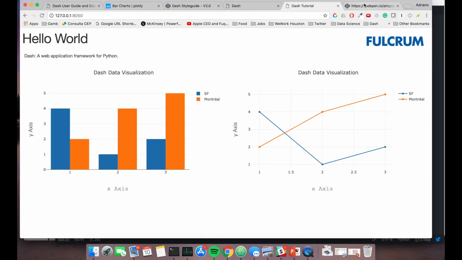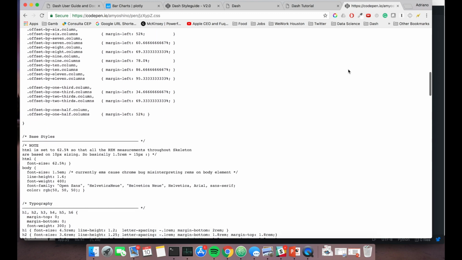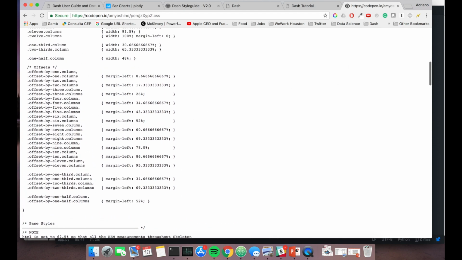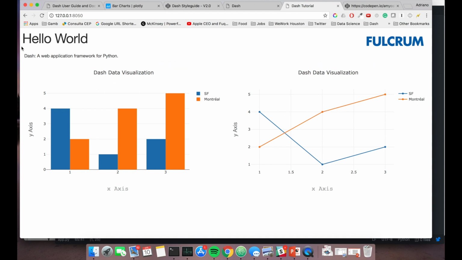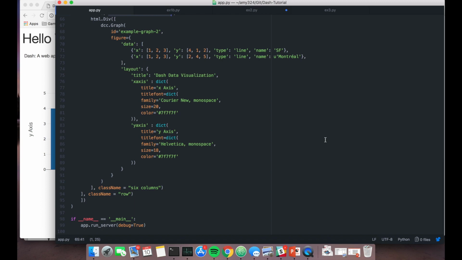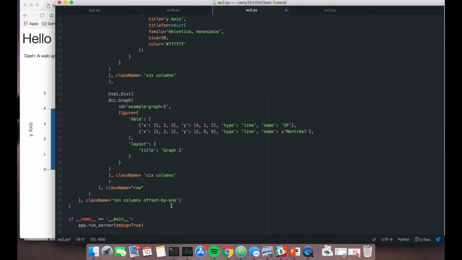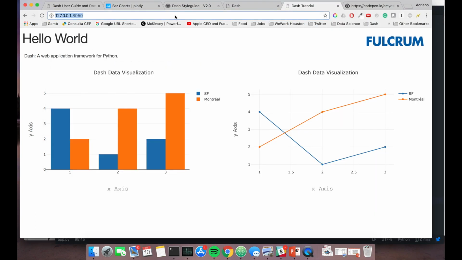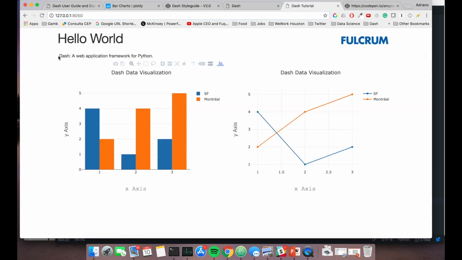Oh, I remember now that by looking at this, there's a very cool tip when using the classes. My favorite feature is this offset by columns. If you don't want to have an app that goes from all the border, like the whole page, you can add this offset by 1 column or 2 in your global div, like I did in the example. So if you do this at the end of the global div, 10 columns offset by 1, this will convert everything that you set up in 12 columns and add a margin of 1 column for each side, which makes our app a bit better looking.